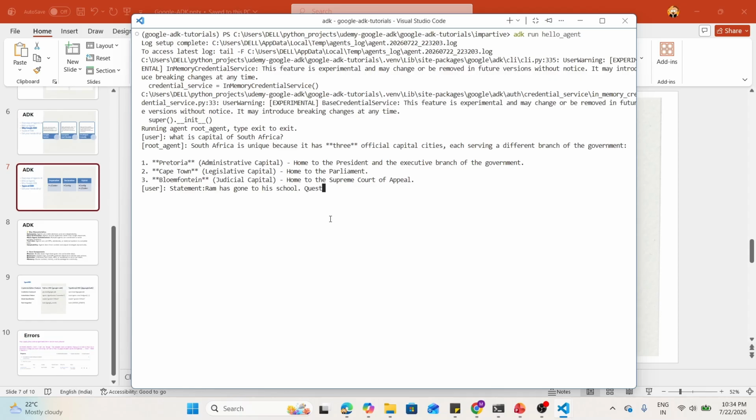Now, question: where has Ram gone? Okay, so it is saying, pretty much straightforward, based on the statement, Ram has gone to his school.